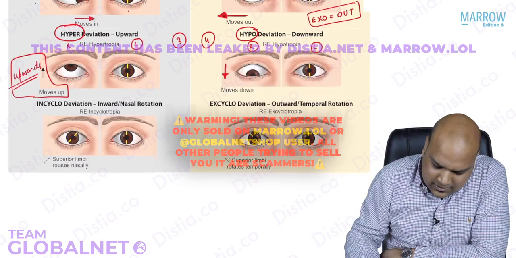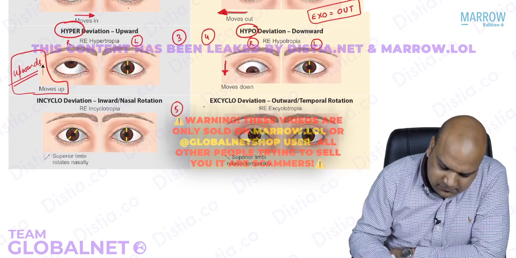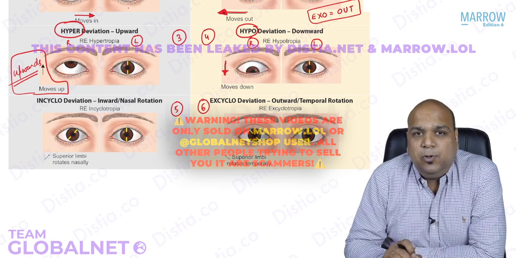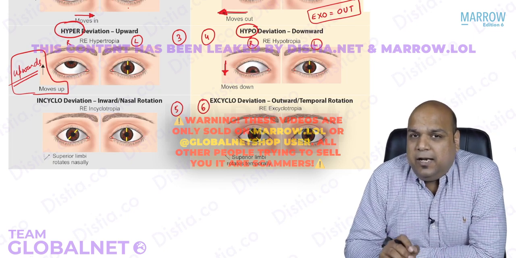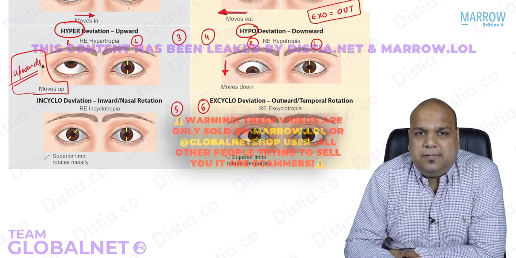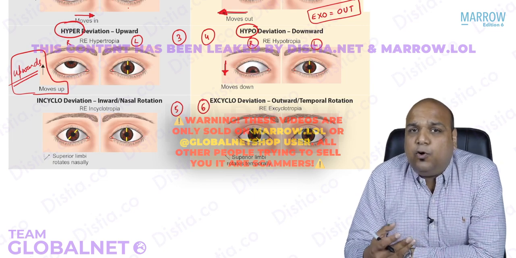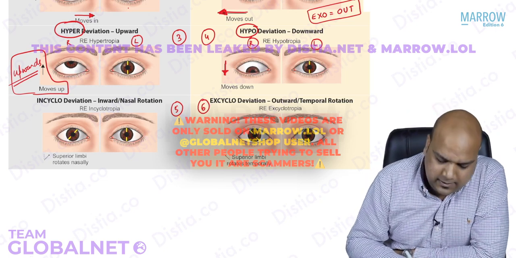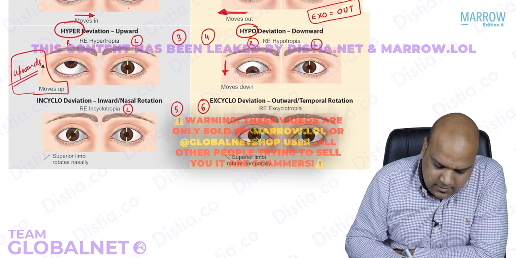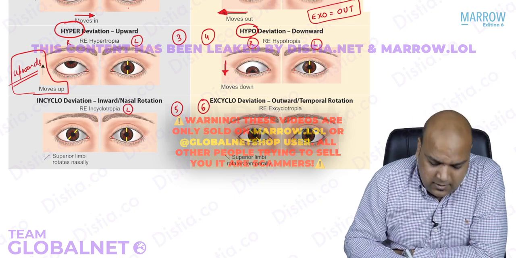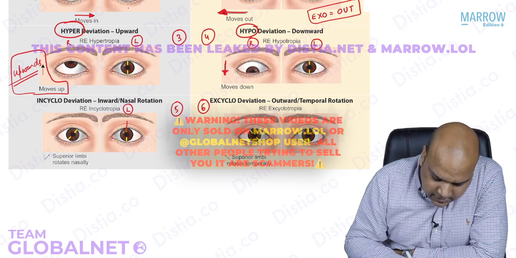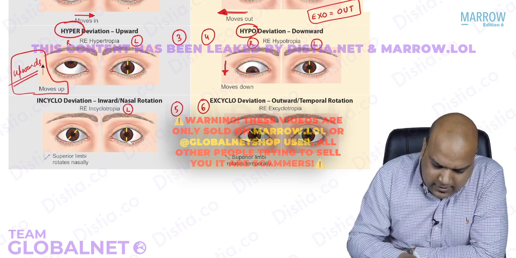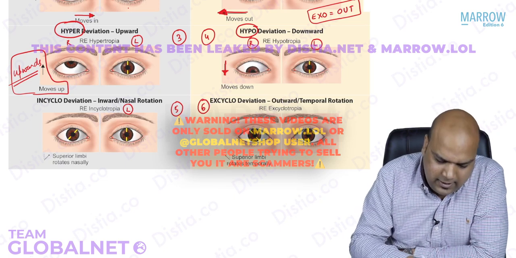Now, let's look at number 5 and number 6. Please remember that I have told you that intorsion and extorsion are clinically invisible actions. But if still theoretically we want to name them, we can. So let's look at these images carefully now. Left eye is not deviated anywhere. Also, I have marked the vertical axis, you can see I have marked it with the red color, or it is being shown with the yellow color already, everybody.